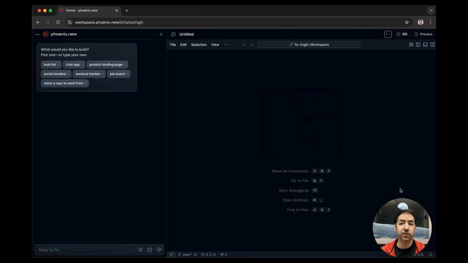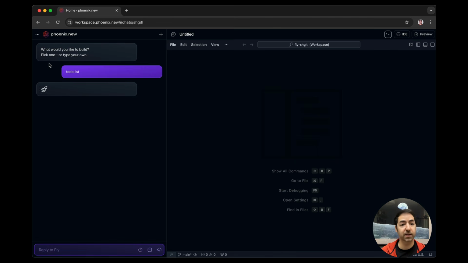So we can see that by default, the agent can offer up, what would you like to build today? I can ask for anything. I could push some code up from my laptop if I wanted to, but I could also just select an option from the list here. It comes up with some ideas. We'll say, sure, build a to-do list for us.